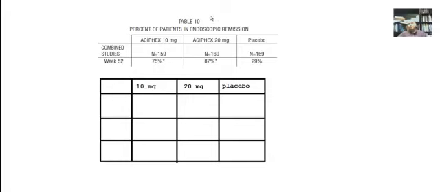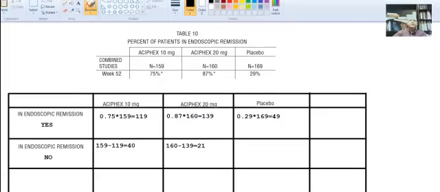So we want to see whether there is any association between the medication level that you are giving, or the placebo, and the percent who are in endoscopic remission. So null will be there is no difference, or there is no association. And alternative would be what? That there is an association, like there is a difference among the proportions, the way we would do for calculation, among these 3 groups. Are we good so far? Yes. Okay, good.